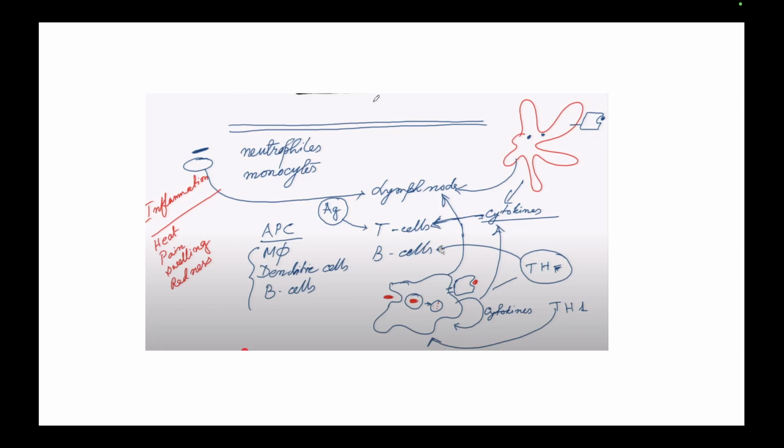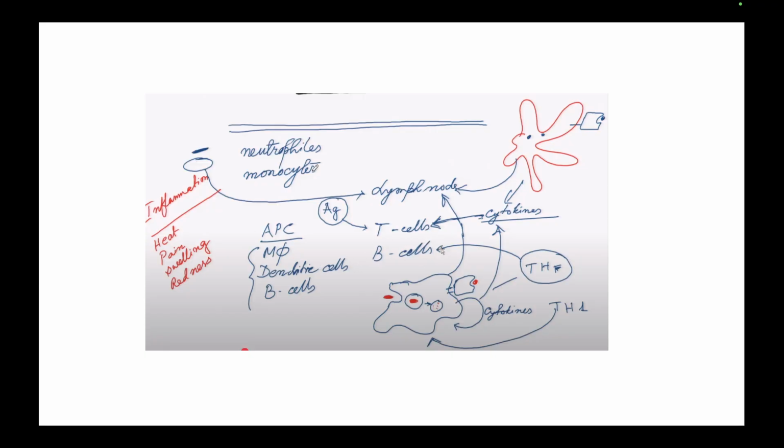We have seen that there is innate immunity and adaptive immunity. Suppose a pathogen infects our body, the first cells which encounter it are neutrophils. Along with that come the monocytes and other cells, and after that adaptive immunity comes into the picture. There are specific cells, which include the T lymphocytes and B lymphocytes.